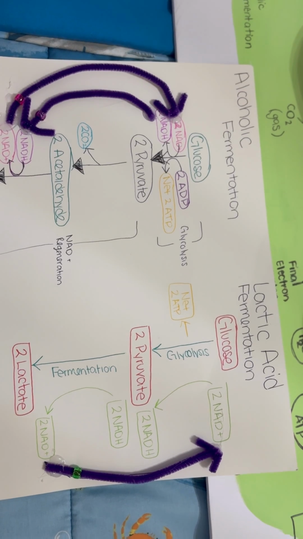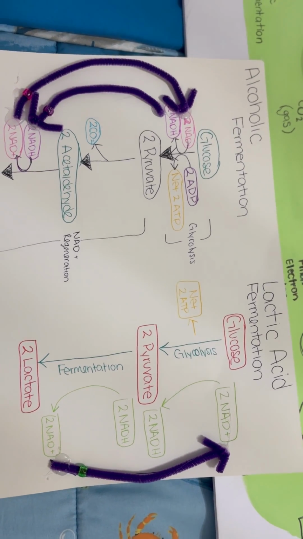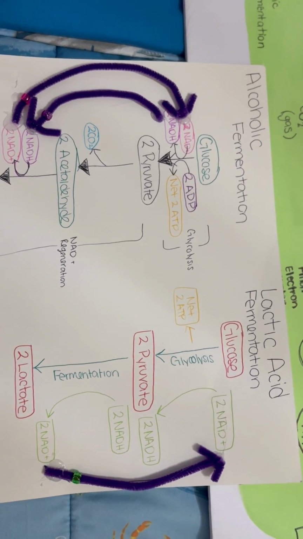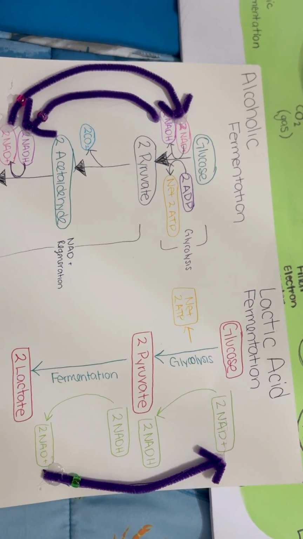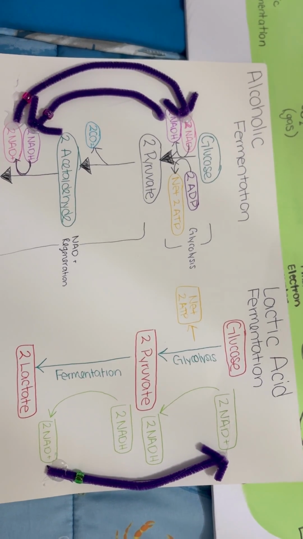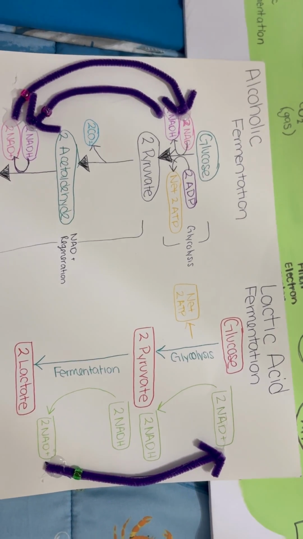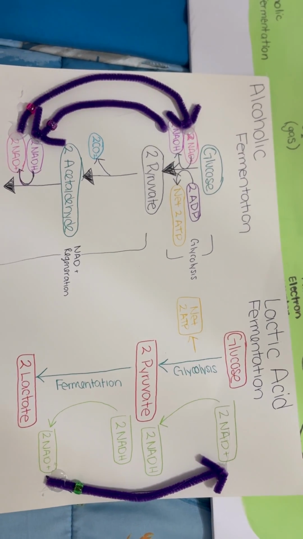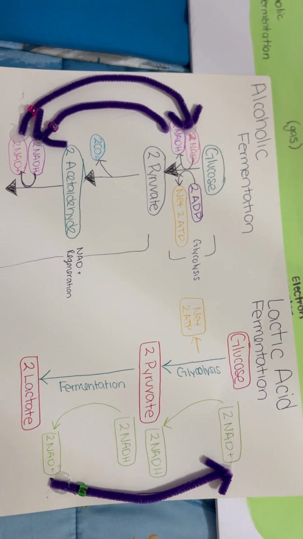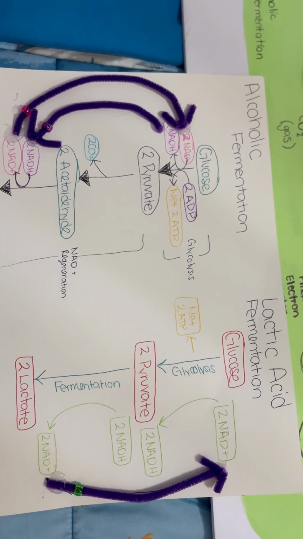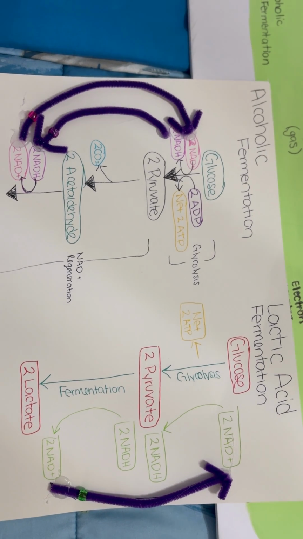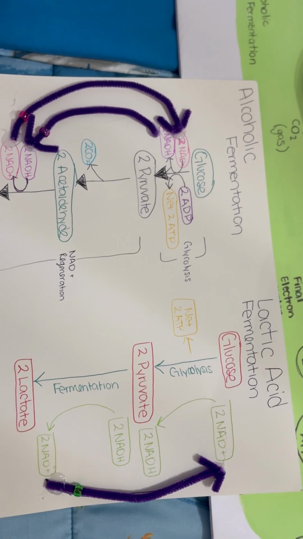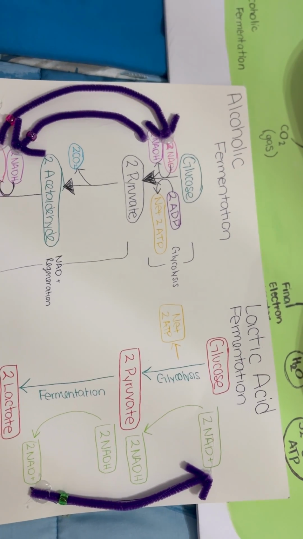In alcoholic fermentation, used by yeast and some bacteria, pyruvate loses carbon dioxide and becomes acetaldehyde, which is an intermediate. NADH then donates its electrons and hydrogens to acetaldehyde, regenerating NAD+, forming ethanol as the final product. This NAD+ can be used to oxidize more glucose to pyruvate, allowing glycolysis to occur again. An example of an organism that uses alcoholic fermentation is yeast. This is why when you ferment yeast, the yeast rises, which is due to the CO2 gas produced by alcoholic fermentation.